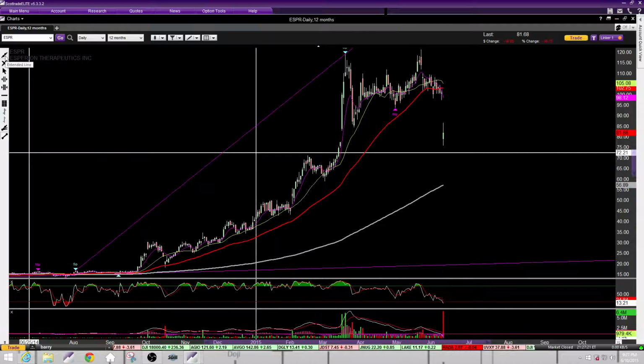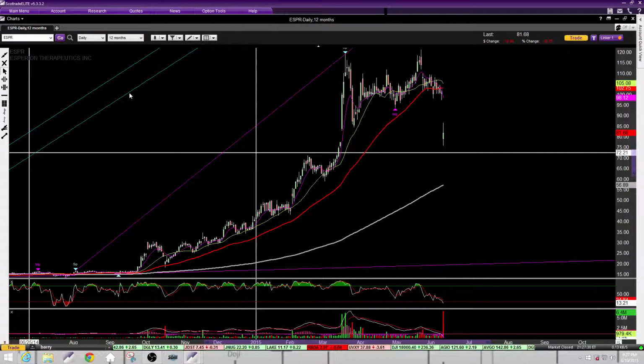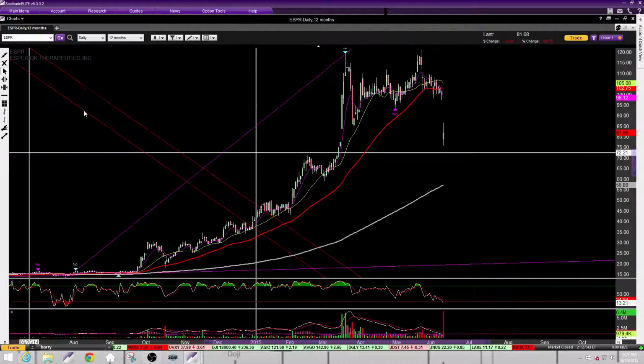And I use a lot of channels. So if I had a channel that was this way, then obviously I'd have a parallel line to it. That'd be a bullish channel, or obviously a bearish channel, like that. So I just use basic formations. I don't get too crazy with all the other ones. There's a lot of technical ones, but I don't get too involved with them. I just kind of use the basic ones, just flags, channels, a lot of triangles, and they're basically the same thing. Head and shoulders, all those, it's just different form.